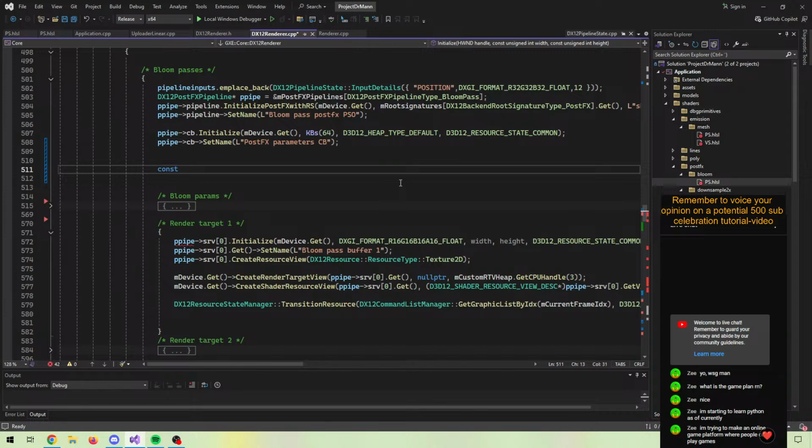Okay, constexpr here. Unsigned int. Bloom scale. Bloom downscale.